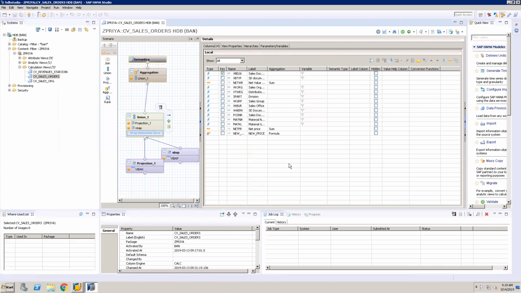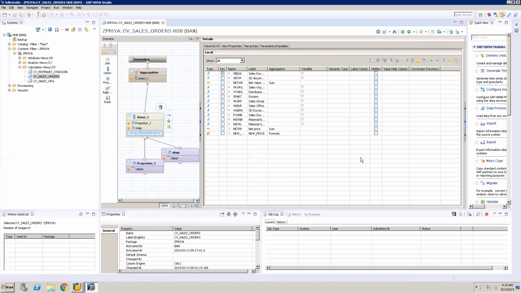I have a doubt. How do we know that we need to use this calculation view, instead of an attribute or analytical view? Generally for this type of requirement, the calculation view is the most flexible. We can take transaction data tables, master data tables, and other calculation views, depending on the requirement.